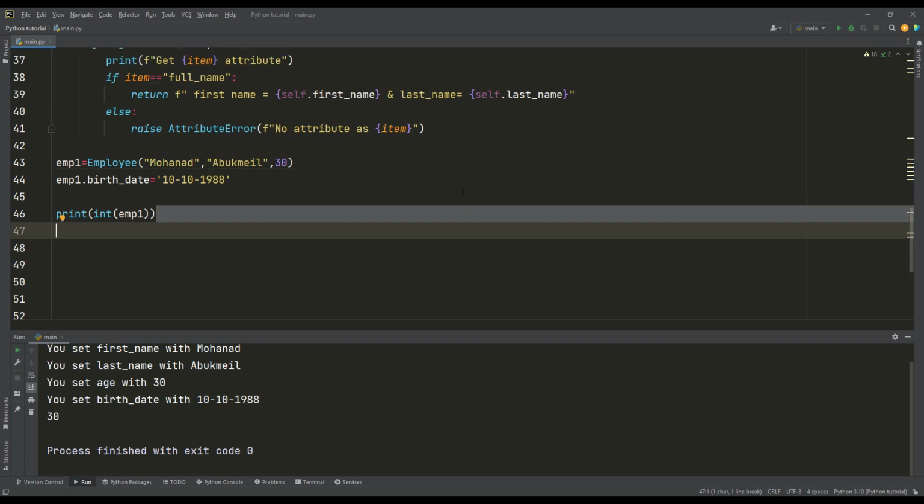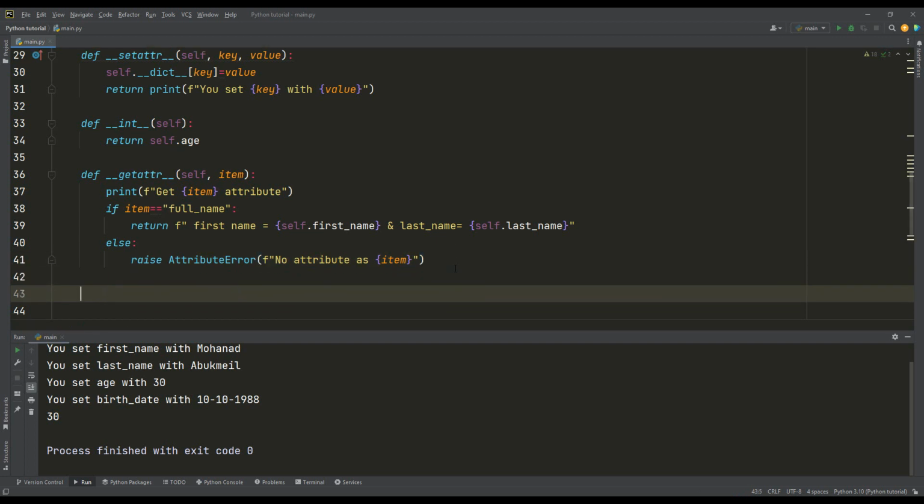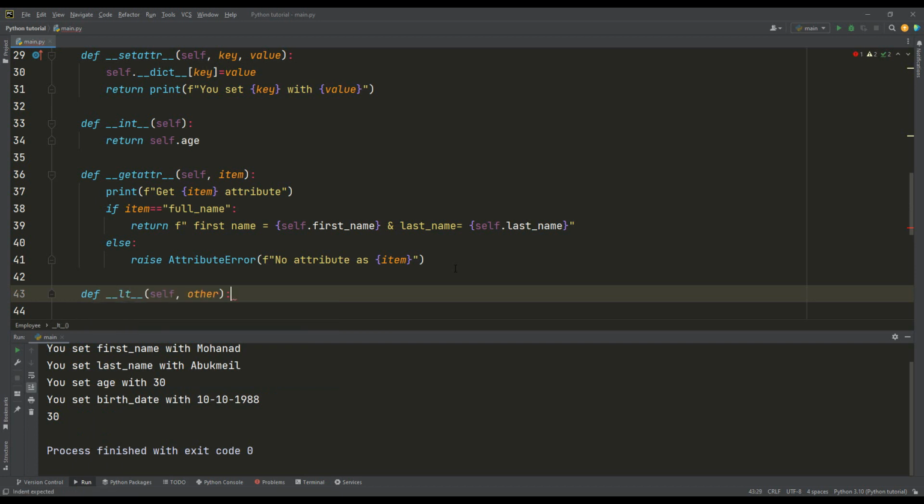The last method I want to highlight to you is LT. LT is used to compare the attributes, and it compares which one is lower or less than in terms of value. For example, if I want to use this LT, then I will have other, meaning that I want to use self and other.